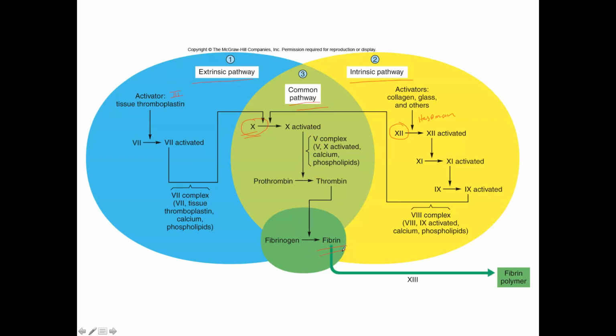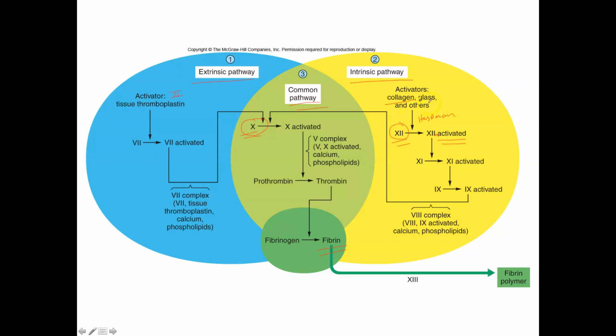So let's take a look at each pathway. So what's going on in the intrinsic pathway? Well, the first thing that has to happen in the intrinsic pathway is you have to activate factor 12. So what they're showing you in the diagram is that factor 12 becomes activated factor 12. You could have listed it as 12A if you wanted to, the activated version of the Hageman factor. So what is actually activating the Hageman factor? Well, typically it's collagen. It's the same concept that you see with the platelet plug. Exposure to collagen, this plasma protein, this enzyme within the blood plasma becomes activated and it starts the coagulation pathway.